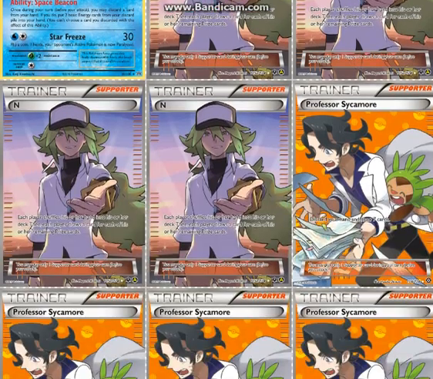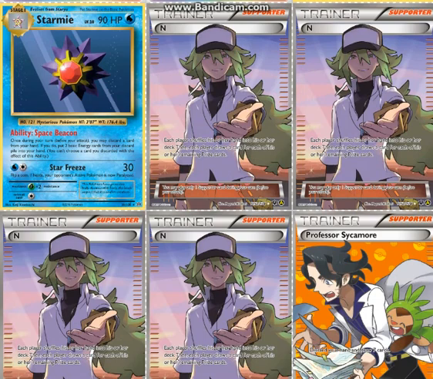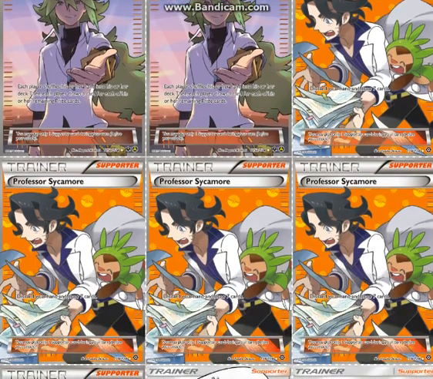There's also 4 N. N shuffles your hand into your deck, and you draw cards equal to the amount of prize cards you have. So you use this a lot because you don't want to discard your whole hand. But if you do want to discard your hand, you can play Professor Sycamore, which is you discard your hand and draw 7 cards. So, yeah.